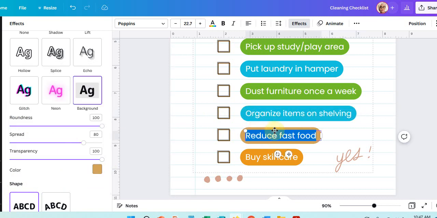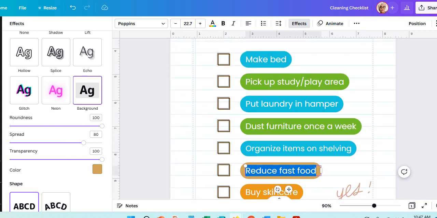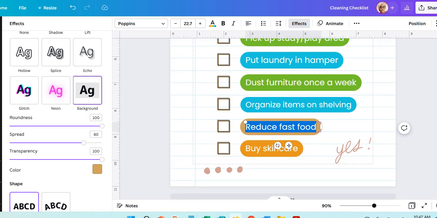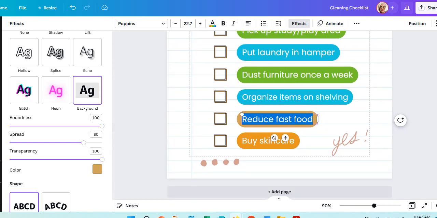Let's see, what else do we want them to do? Let's think. We said dust furniture, pick up your area, make their bed. Let's see, run the vacuum. We'll say run vacuum once per week.